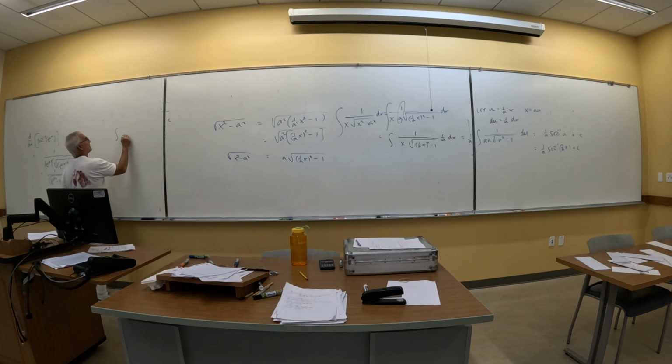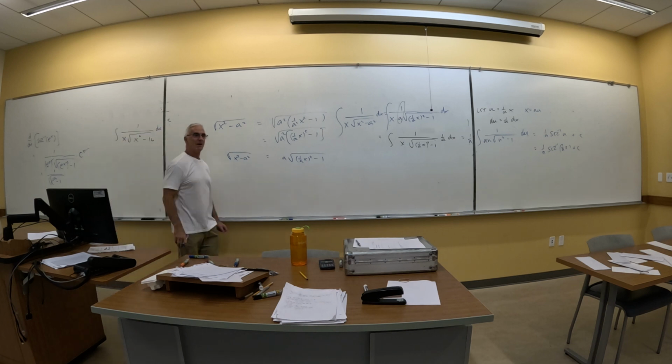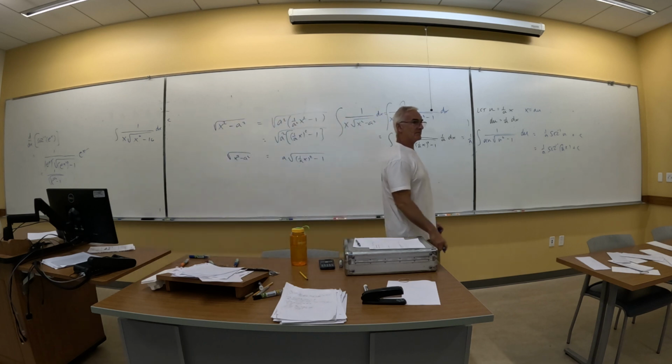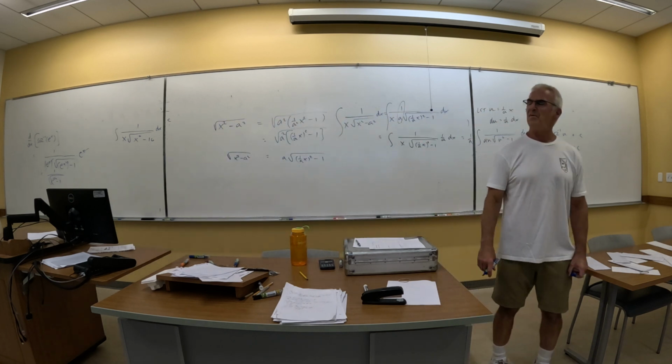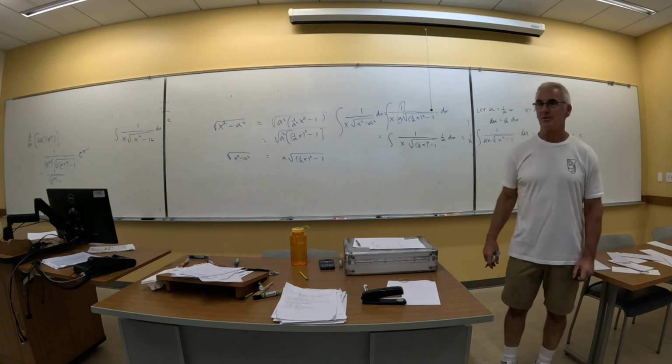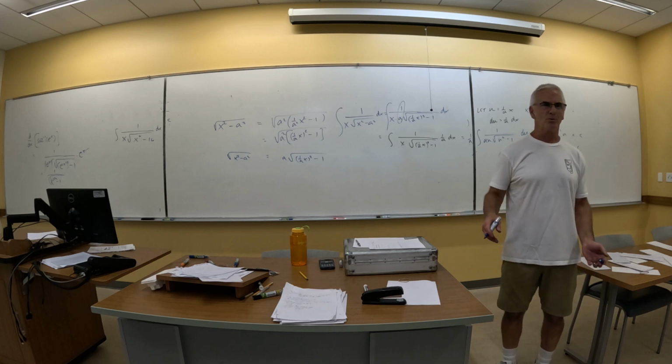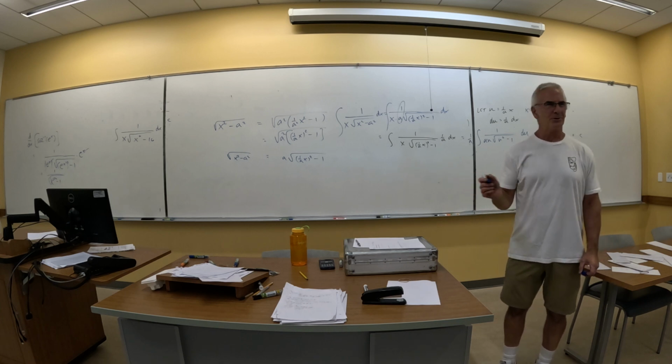I have the antiderivative of, how about x times the square root of x to the 6th power, in fact, let's make that minus 16. Now, I have no idea what the antiderivative of this is, but what form does it look the most like of all the things you've learned so far? Looks like an inverse secant.